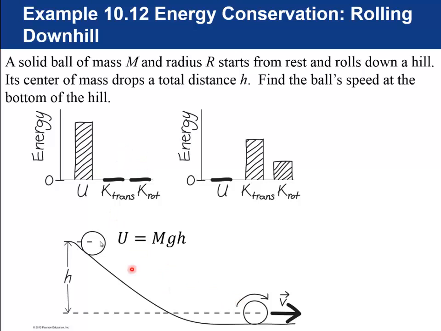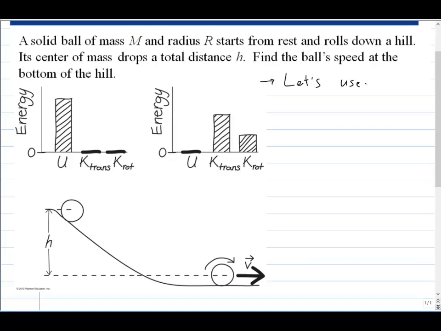Then it rolls down the hill without slipping, so you have to use that rolling without slipping constraint. And at the bottom of the hill, it has two forms of kinetic energy, and the total kinetic energy will be the sum, K trans plus K rotational, where it's 1 half mv squared plus 1 half I omega squared. So let's solve this.